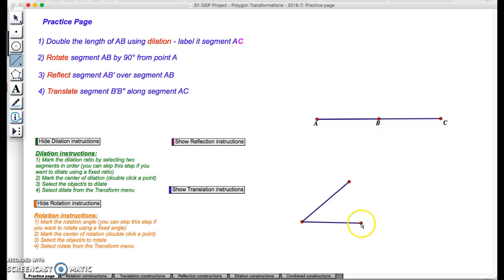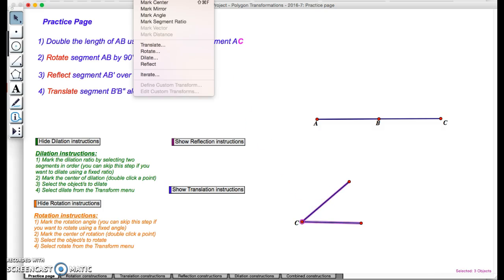So if you wanted to rotate something by a specific angle, not a fixed angle, then what you can do is you can select, if this were my angle of rotation, and so if I wanted to rotate using angle C, I wanted something to rotate whatever this measure is over here. Of course, I could measure it, but if we want the exact, then what I'm going to do is I'm going to select the segment, and then I'm going to select the vertex, and then the next segment.